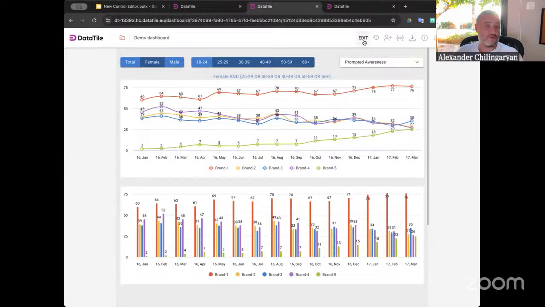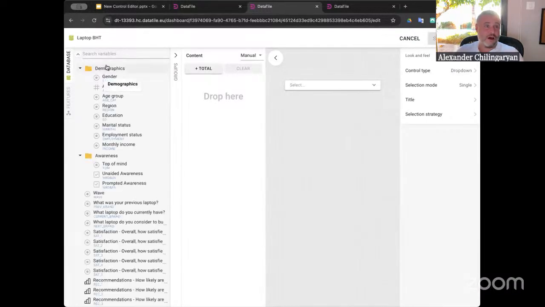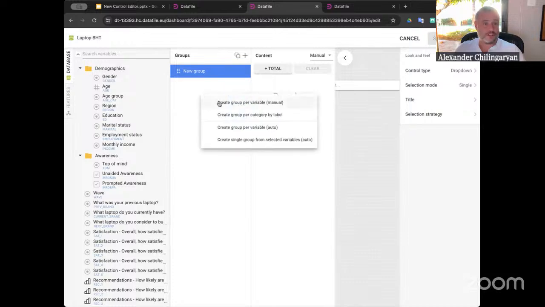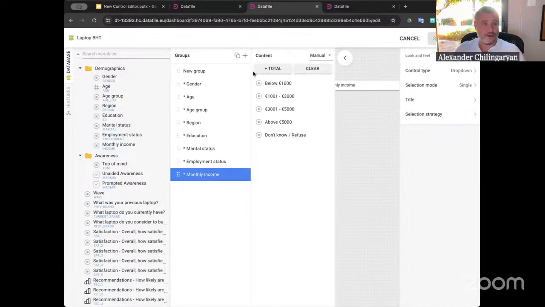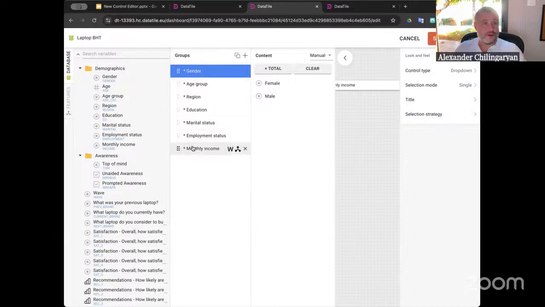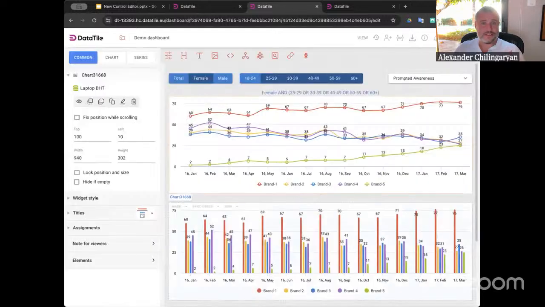And if you want to build the cross-tab, let's create a final fourth control. And this time I will create groups. I will drag the whole demographics folder here. I will assign it, save it.